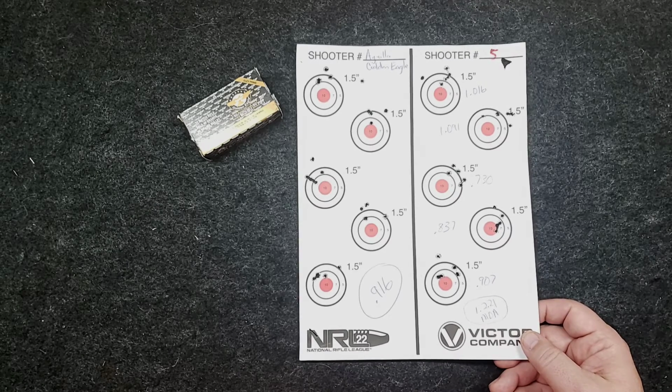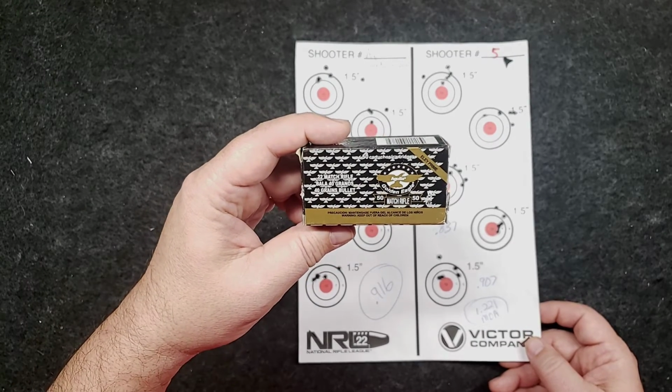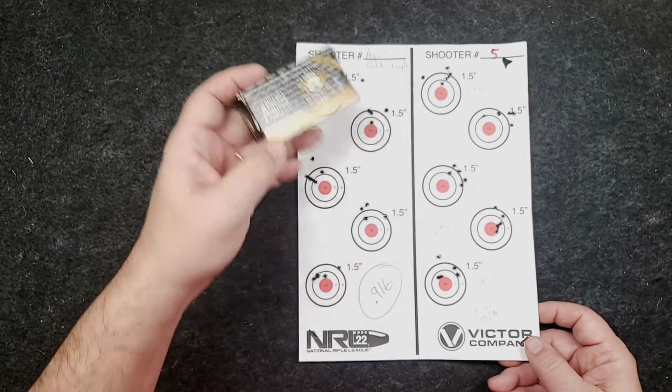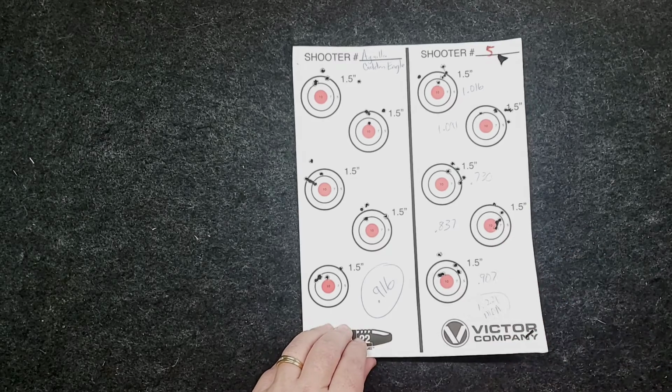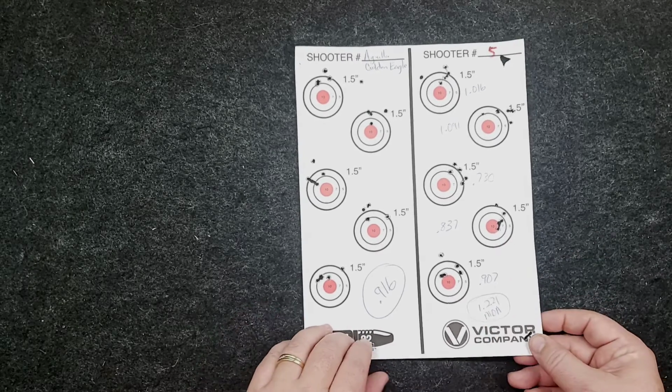And this was the 9th worst shooting from the slots of different ammos that I tried. We are at the halfway mark, and we've got another 9 to go. So anyway, Aguilla Golden Eagle, 1.221 MOA.